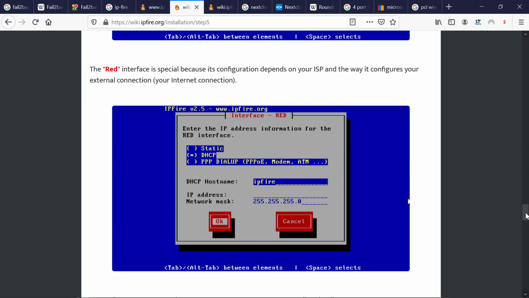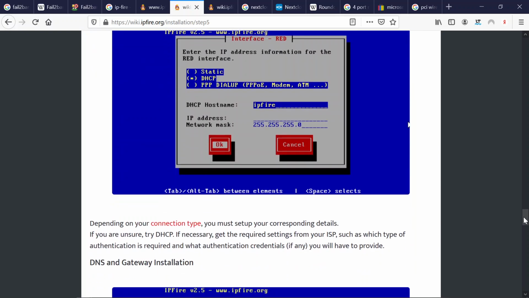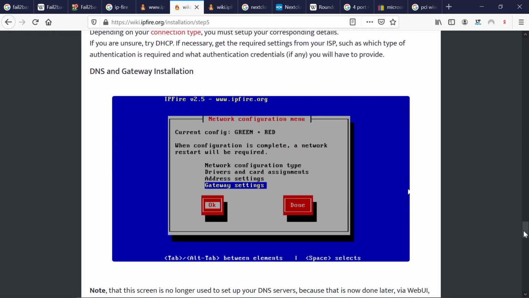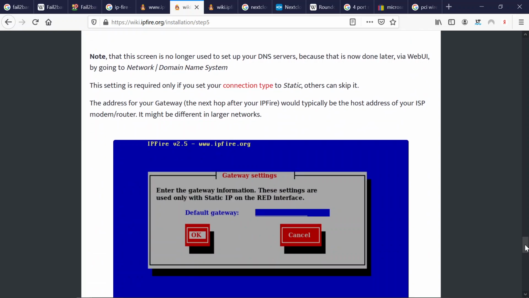So you basically choose the one which states DHCP, or you want to use your machine as a cable modem. Then you can plug the cable directly into the red NIC and use it with the credentials you have from your internet service provider. And that leaves you with the default settings.